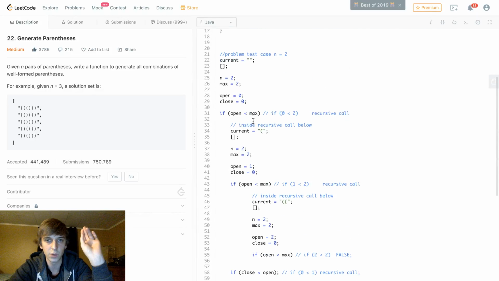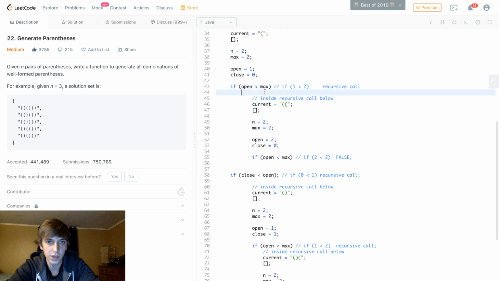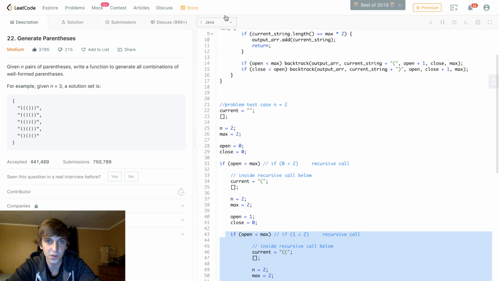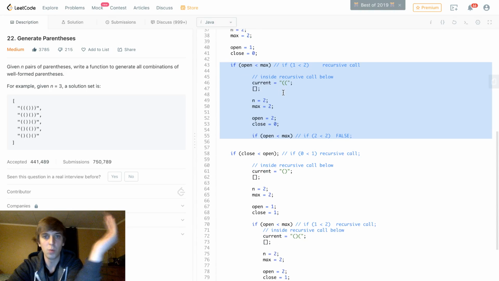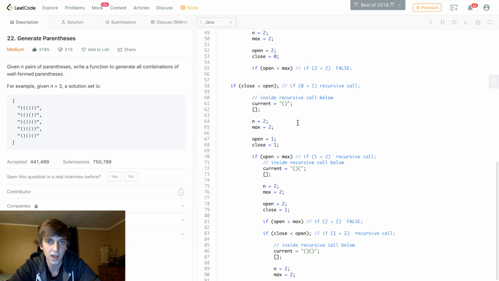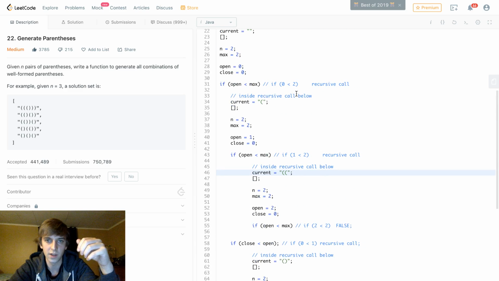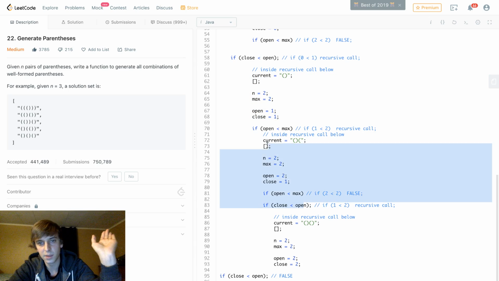Now we're inside of the recursion, right? We got now open is 1, so we have these methods again inside of the recursive call because it does everything over again. Okay, is 1 less than 2? So it's another recursive call in there, and you add another opening. So this is double openings, and you can see where that's headed. And then close less than opening? Yes, 0 is less than 1 inside of the recursive call, and then you do the opening and then the closing parenthesis, and it keeps going in the recursive call.